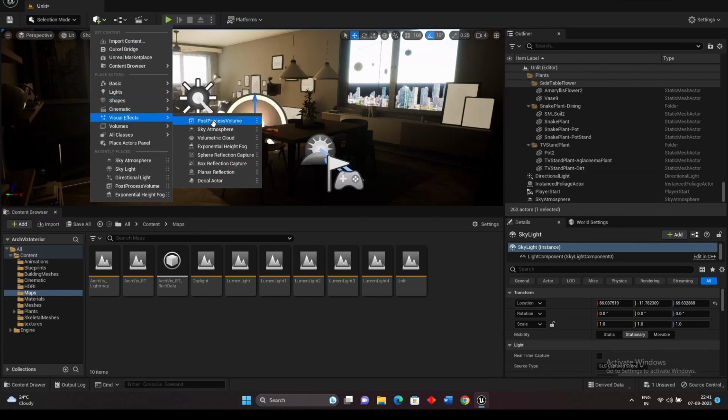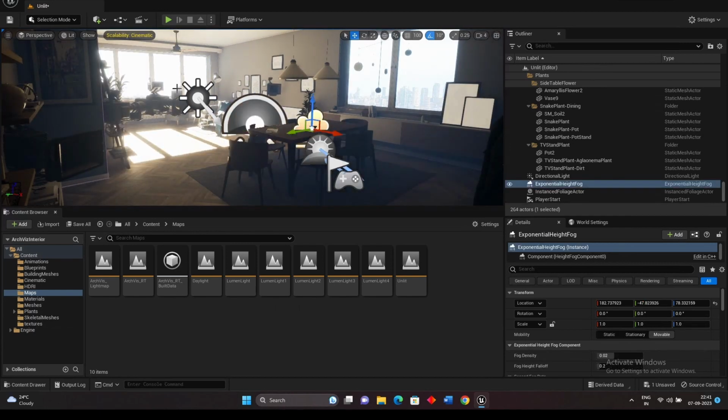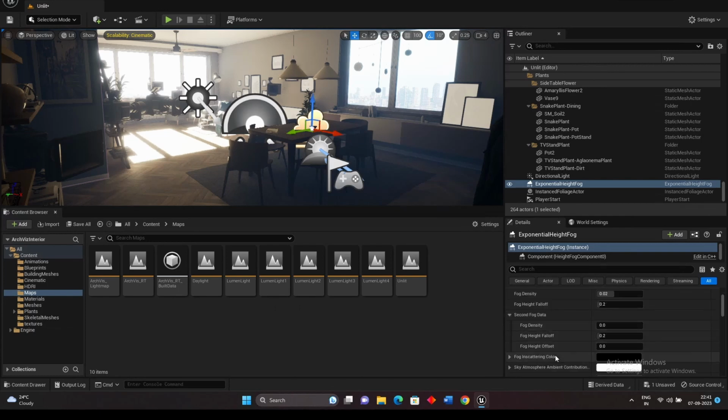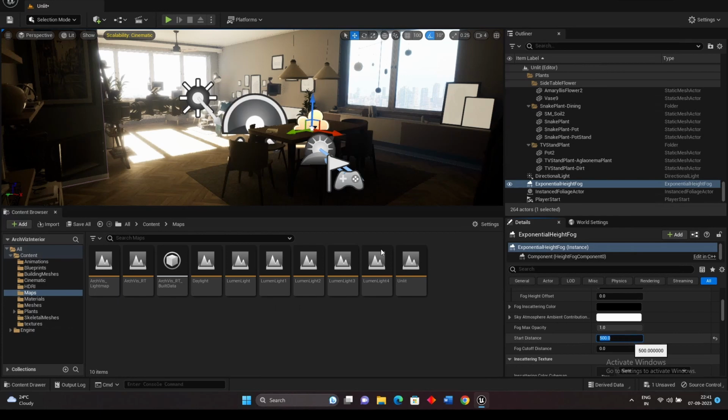Finally I need one Exponential Height Fog to make everything clean. But here the fog is inside the house, and I don't want fog inside the house. To adjust that, I need the start distance of the exponential fog. I will change this to 500. I can still find something over here, so I will change this to 1000. Now the fog is removed from the house. If you want a little more, you can change it to 2000 also, but we can see the fog outside the house. That's what I need.